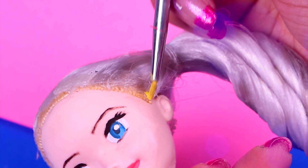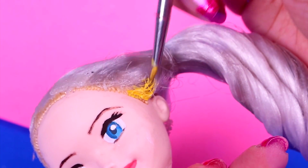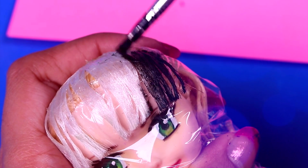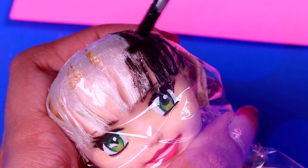Back to Bubbles, we are going to take some yellow paint and cover her whole hair with it. Make sure to cover it really good so you don't leave any spots unpainted. And for Buttercup, we are going to paint the hair all black. Make sure to cover hairs really good and don't leave any unpainted parts.